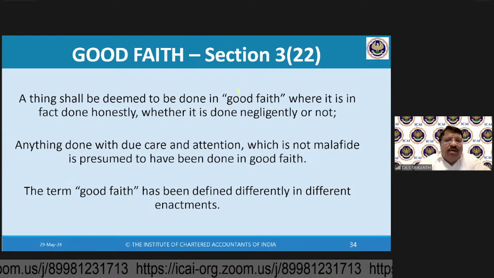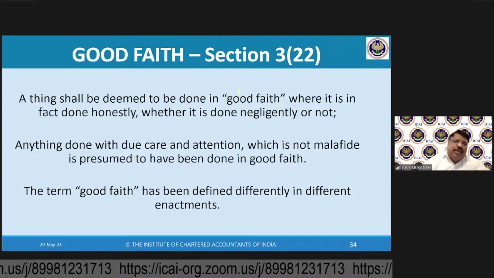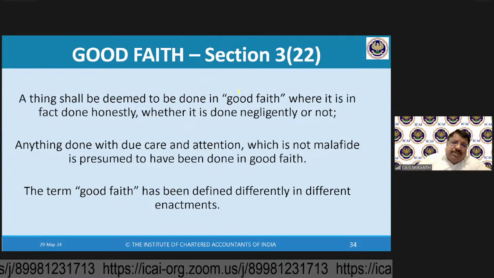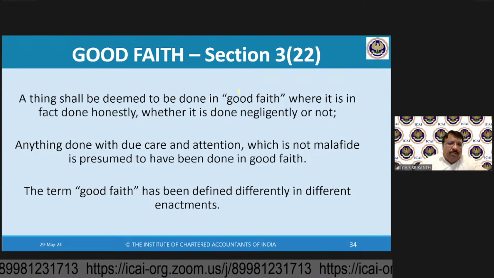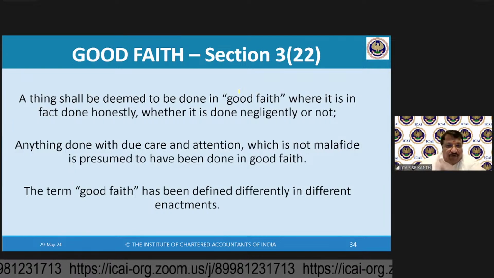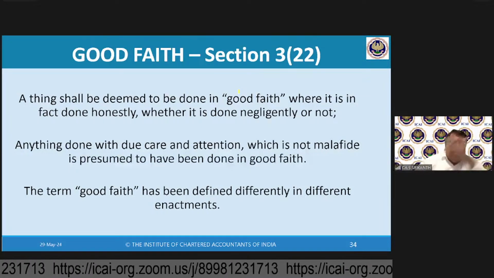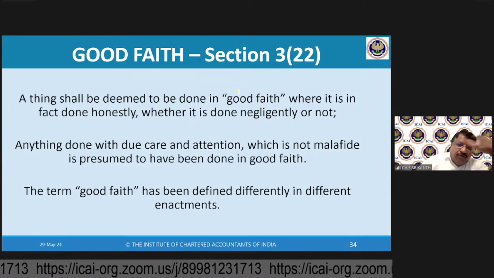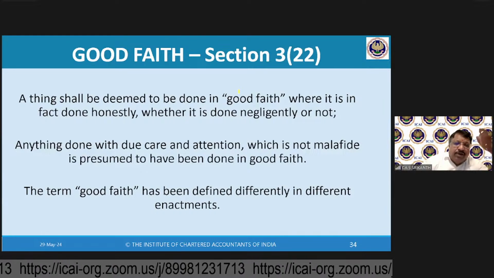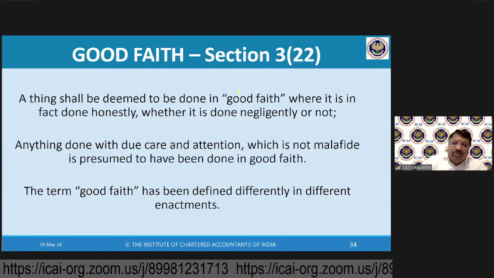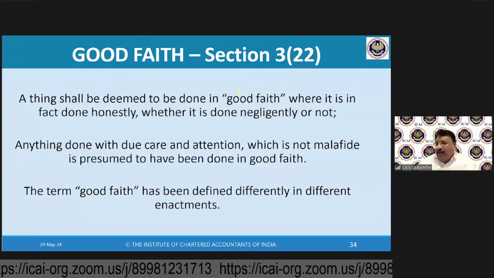Good faith is a word you'll find being used in many contexts. The Negotiable Instruments Act, which is luckily out of your syllabus. Luckily, not luckily for the Act, luckily for you, it is out of the syllabus. For the Act, there are no feelings or emotions. For you and me, there are, for I have to teach and you have to learn. So it's not there. So we are both happy and lucky.